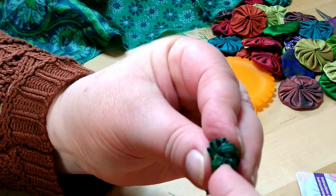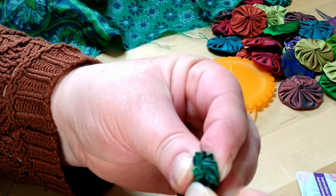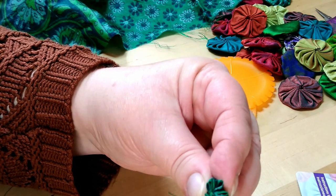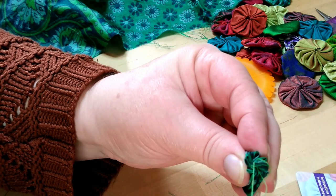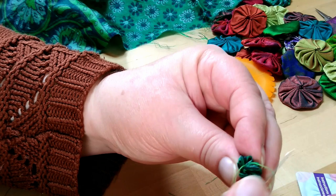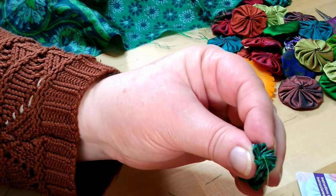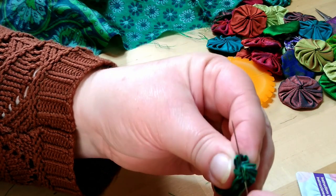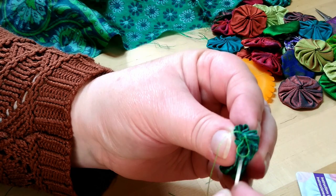I don't know if this will stay in either, but we'll find out. The other way I did it when I first started making them was I basically went backwards and forwards and tried to stitch all the bits in, which takes forever and I'm not convinced that's any stronger either. So if you can tie a knot, great — you go for it.